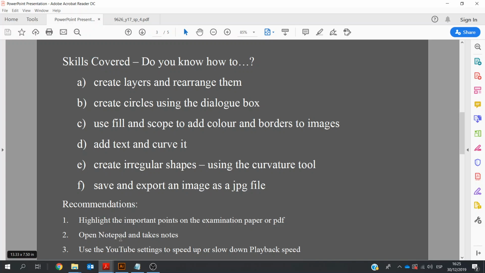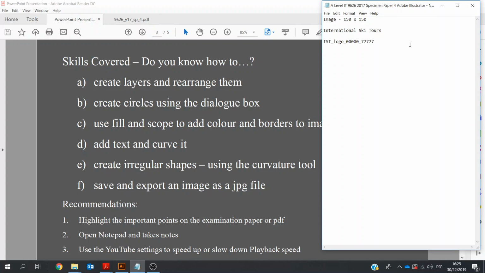Also, I recommend using a notepad to take some notes, and I've got my notepad here on the side, which I use to take notes while I'm doing some stuff, and sometimes notes that I can just copy and paste into the Illustrator file. The good thing about using Notepad as opposed to a word processing application is that it doesn't hold on to fonts or formats, so you won't have any problem there.